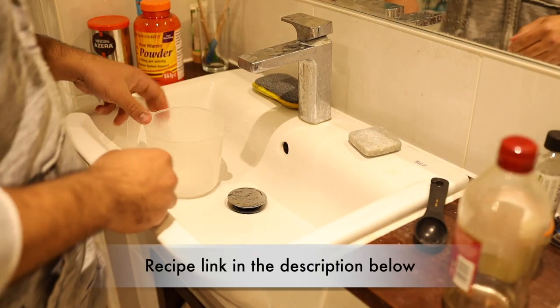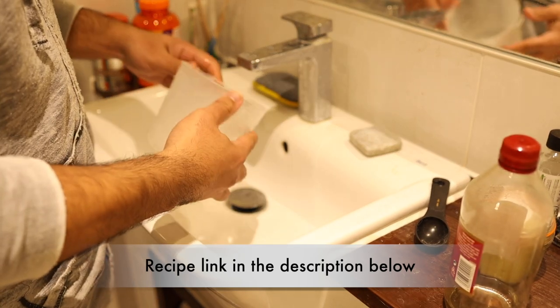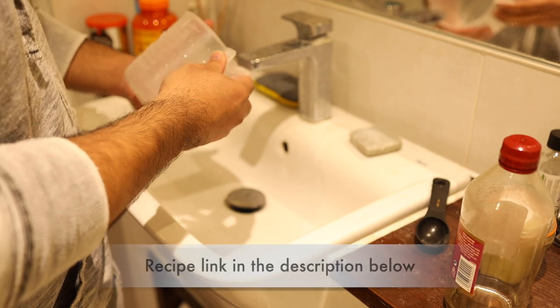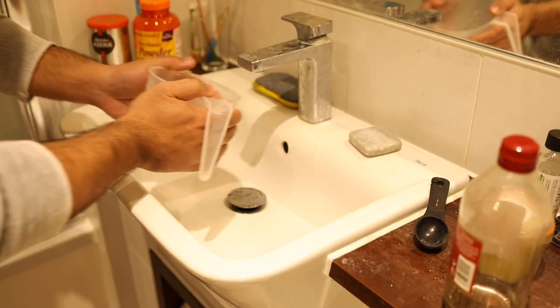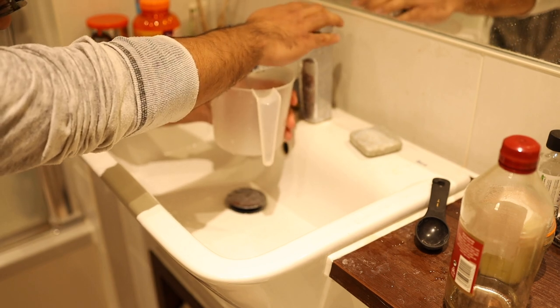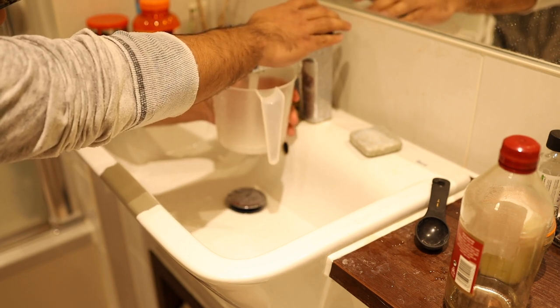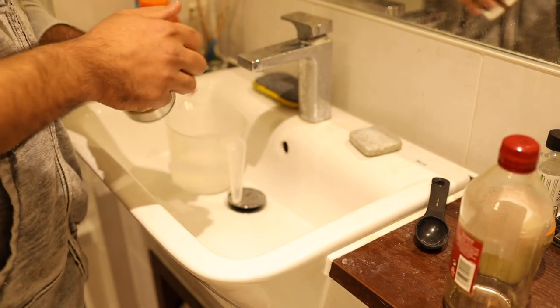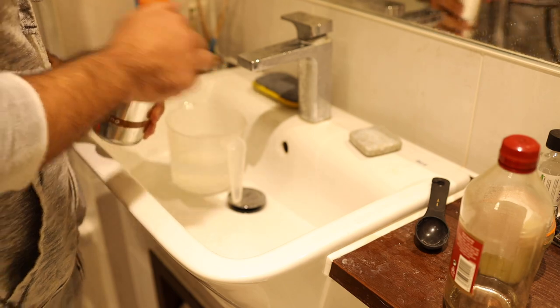Let's jump into the darkroom. I'm going to fill up about 500 milliliters of hot water. I'm using hot water because this stuff cools off once it's been sitting around, and once it cools off it gets less strong. So it's going to be pretty hot water, and we might make two batches eventually, but for now I'm just going to make one.